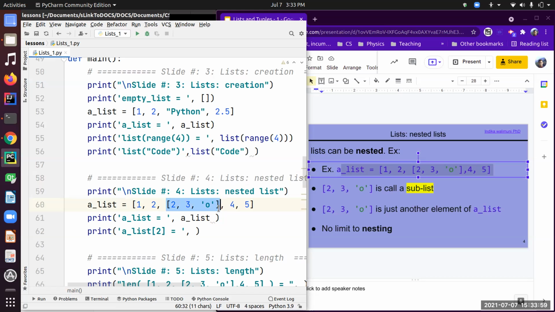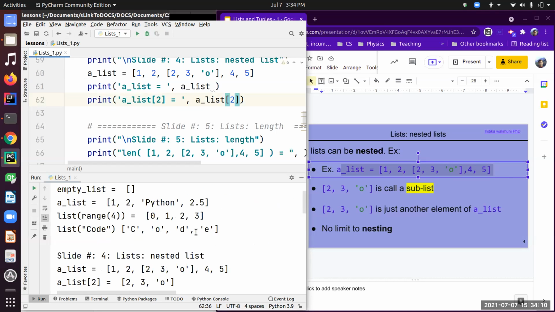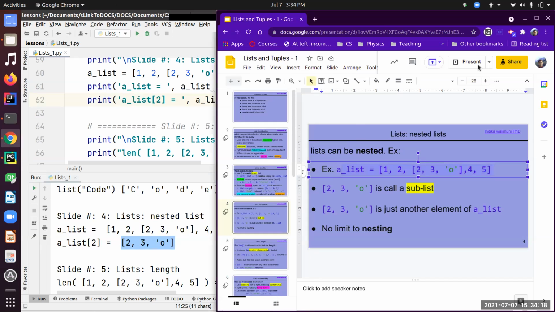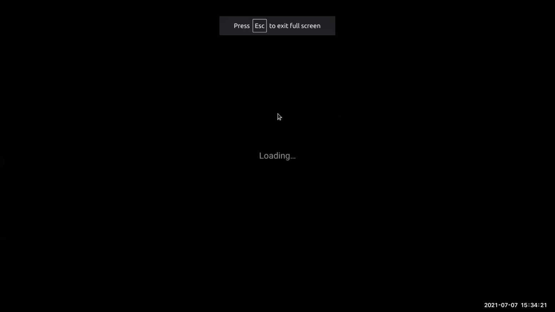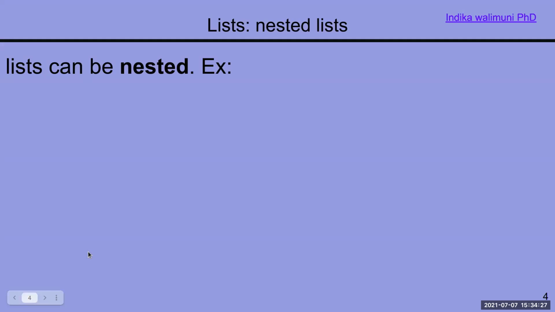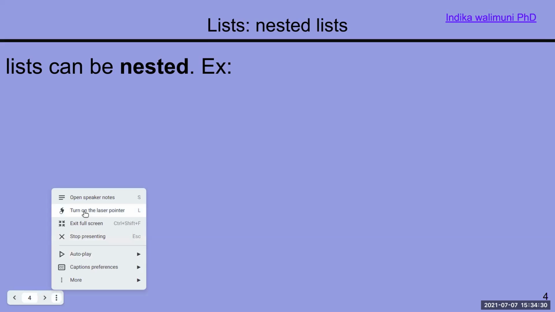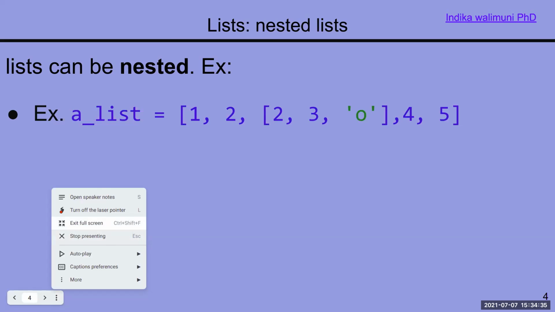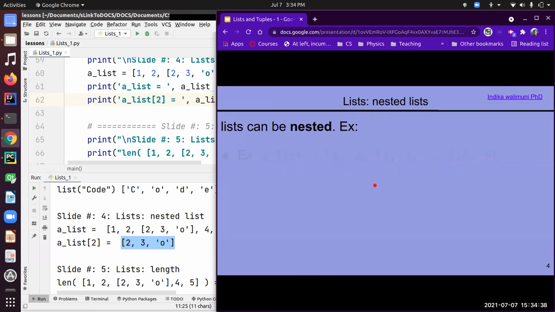So I'm printing that. Let's print the second element and run it. So slide 4. I have the list that I created and the second element. All right, so let's go.